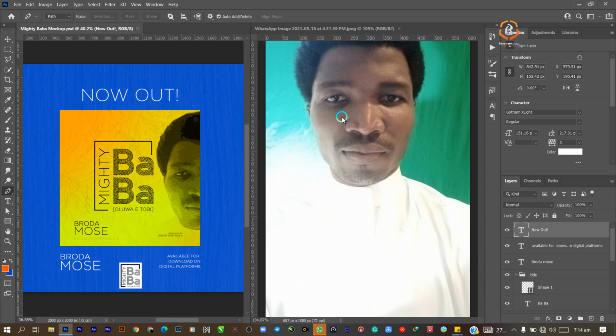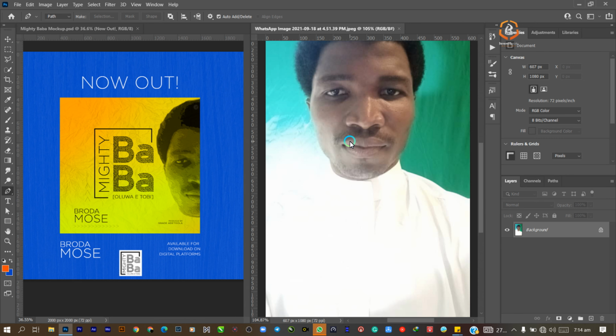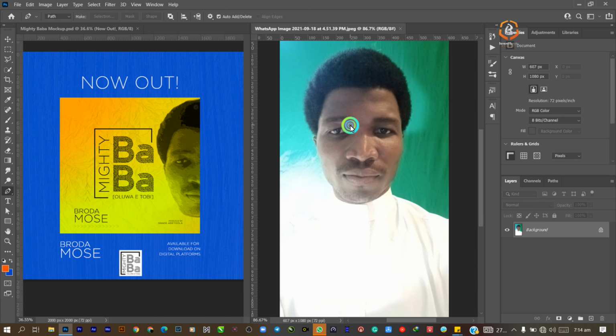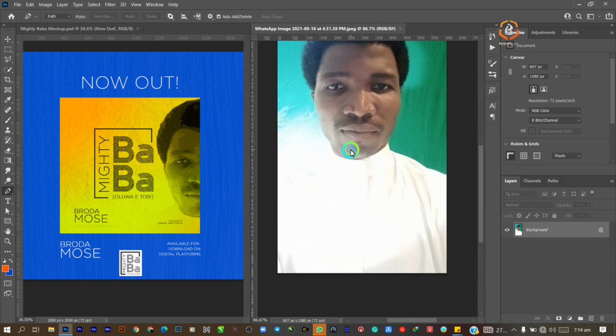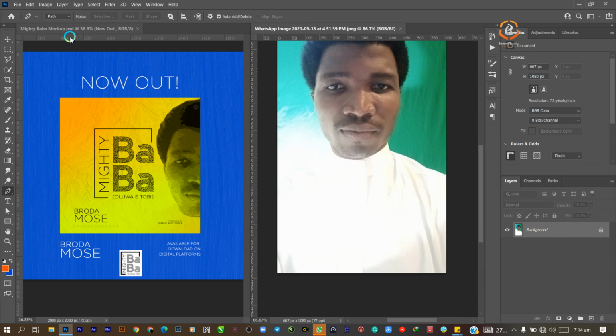So this is how it all started. I was given this picture and the picture is not looking nice at all, so I have to work on this particular picture. The first step is to trim the picture. This time around I'm not going to use any of the selection tools. Or let me just say, before I go on, you guys know about the toolbox.